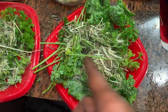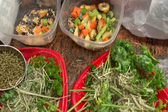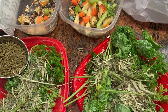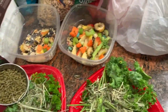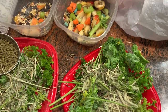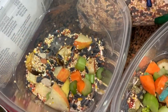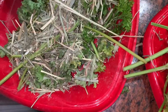That's what I'm doing. When I do this, I'm trying to cover everything that they would need in their natural habitats. Because before I get an animal, I normally study for about 2 months or so. I study the habitat, I study the environment and different things like that. And then I study all levels of the environment. And then I try to recreate that. I try to recreate their environment with as much nutrition and as much positive stimulation as I can on my animals.